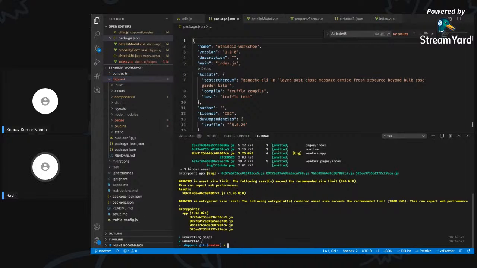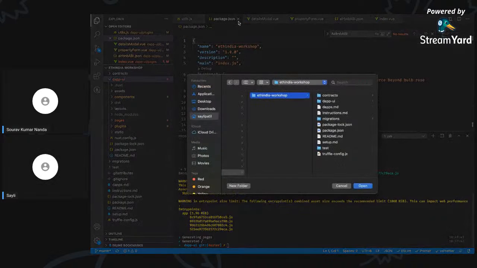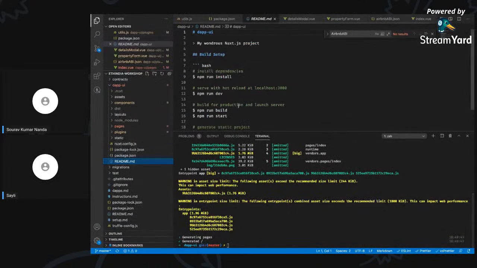The build is successful, and then we'll do npm run start.